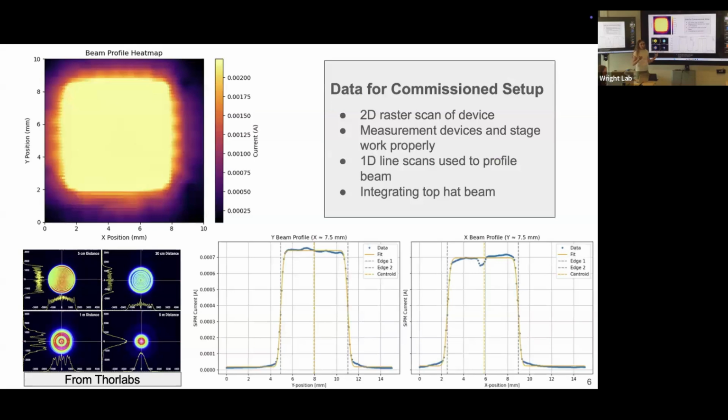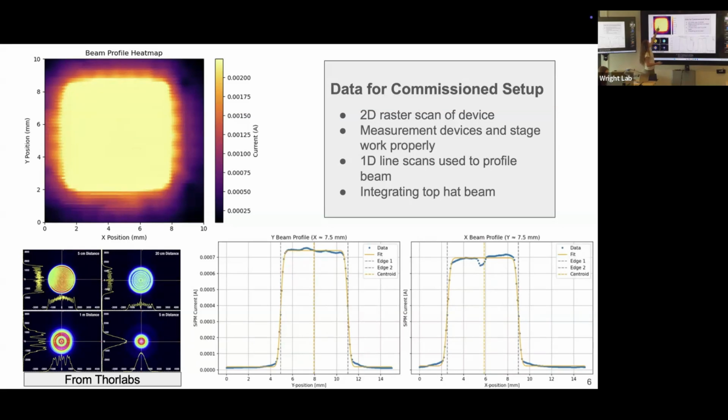This is some data with this previous practice setup that shows pretty much that I was able to get the data I wanted to, which is a raster scan where every little pixel is, okay, I'm stopping at this point, drawing the current from the SiPM, moving in 0.1 millimeter increments and going in a back and forth motion until I've covered the whole area of the SiPM. And these different colors represent how much current is being drawn. So it's obviously brighter in the center because the laser's straight onto the SiPM and there's more current being drawn.